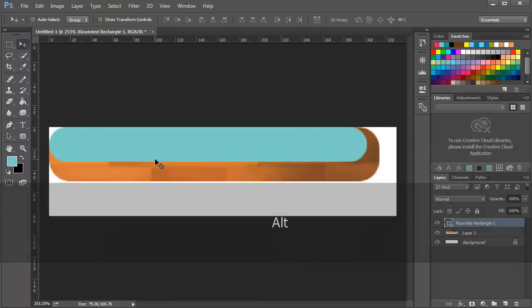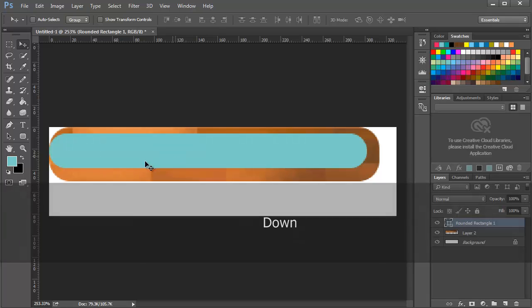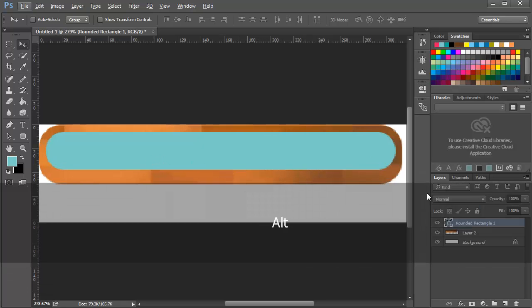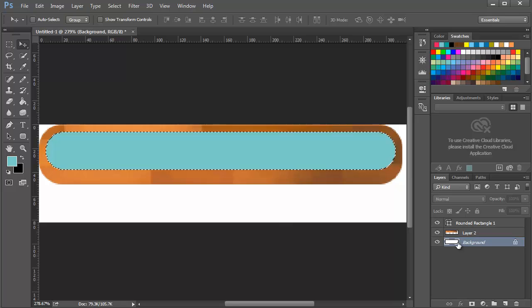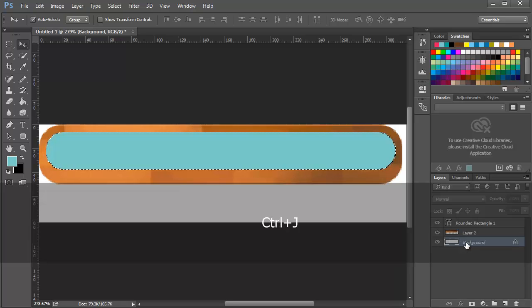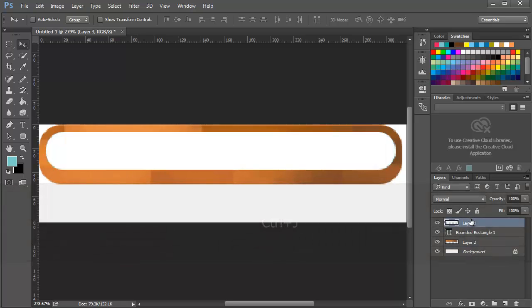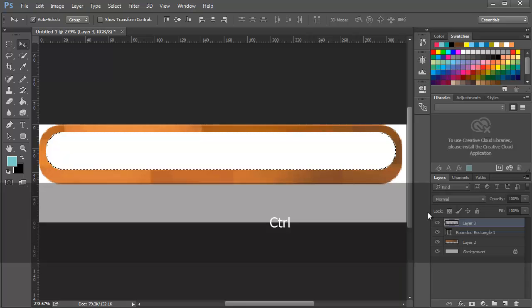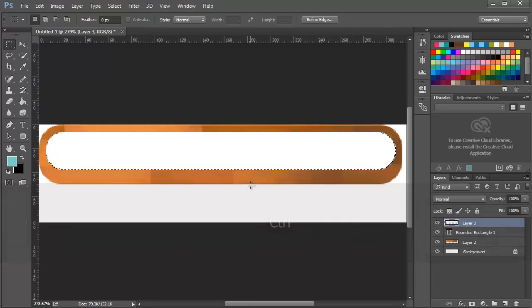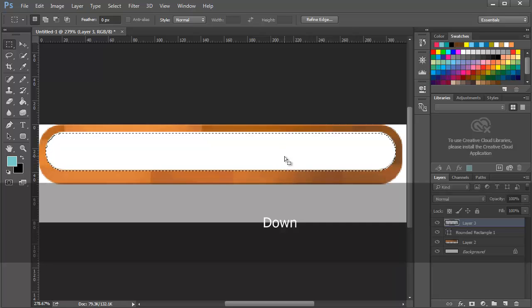Now what I want to do is push it 6 pixels downwards, 1, 2, 3, 4, 5, 6, and 6 pixels to the right, 1, 2, 3, 4, 5, 6. That's very good. Next, I want to select this bar again, and I want to come to the background, and it must be white. I'll use Control J to duplicate that, and I'll bring it here. I'll select that, use the selection tool, and move it down 1 pixel.